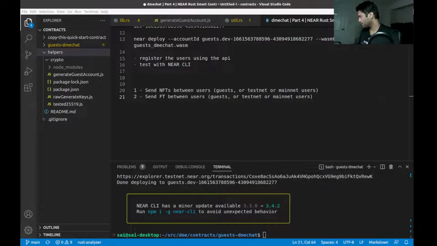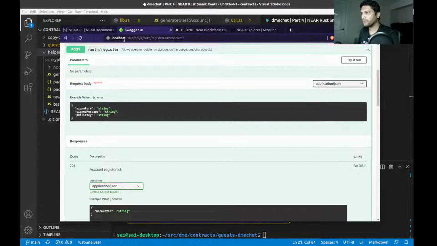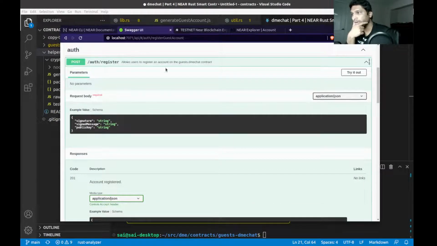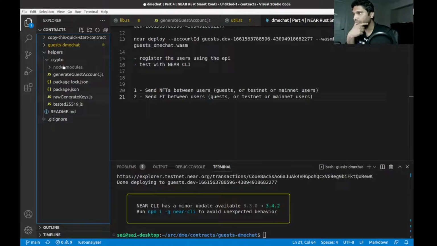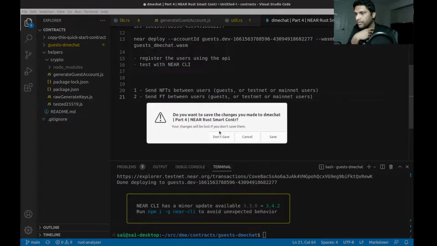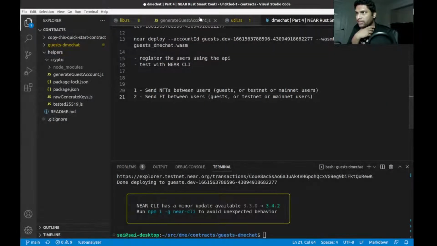So let's take a look at the server. So we do want to register. All right. So the way we want to register is let's close everything.